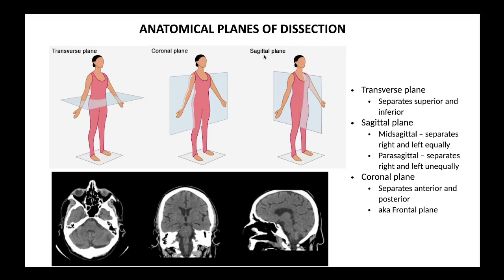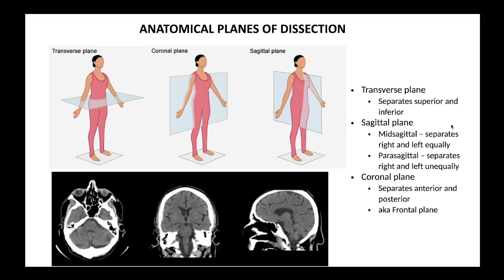And then sagittal. A really good way that I usually like to remember sagittal is to think about Sagittarius. Sagittarius is the one who does archery, so shooting bows and arrows. And how do you shoot a bow and arrow? You hold the bow usually with your left hand, arrow with the right, and you shoot forward. So that's going to be a cross section, up and down, forward. And then there's going to be some subsections here.